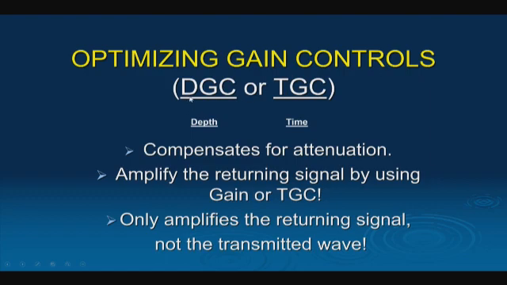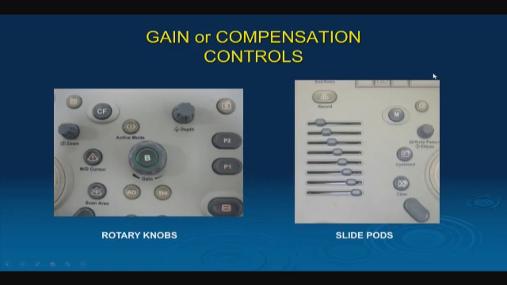And then the last controls that you're going to be working with are your gain controls. We can refer to those as depth gain compensation, or DGC, or time gain compensation, TGC. What we're doing is affecting the reflected signal going back, and we're compensating for a loss of energy as the sound travels through the body. The sound starts out really strong. The longer it travels in depth of tissue or over time, it's going to get weaker and weaker. So by the time it gets to the last structure of interest, it looks dark. So we want to give that a little bit of oomph, and we do so by adjusting those gain controls.